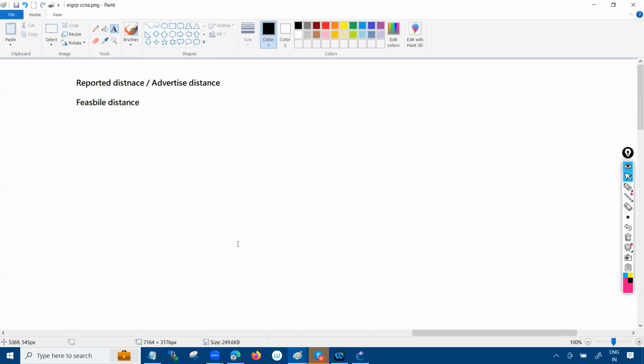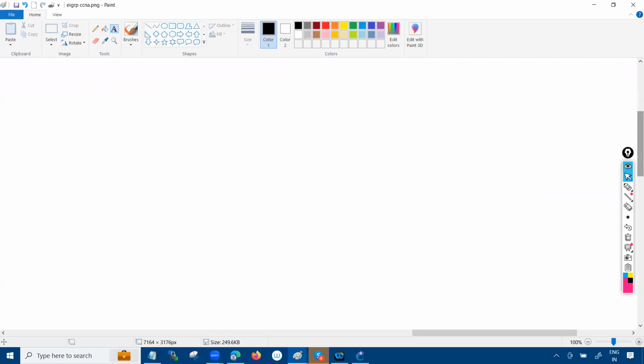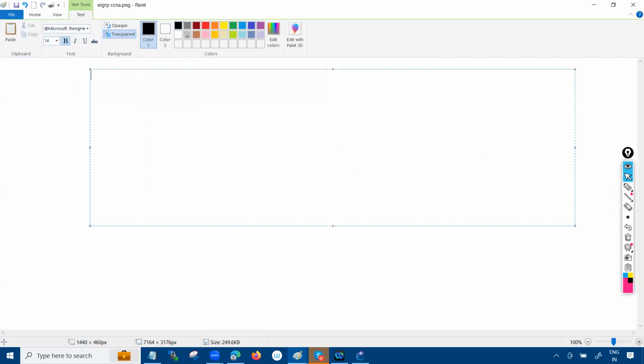Now, let me go into a little bit more detail. In the EIGRP routing protocol, we have 2 types of route. One is called an internal route.